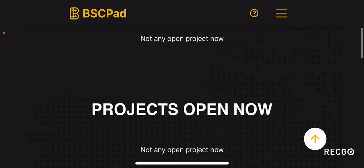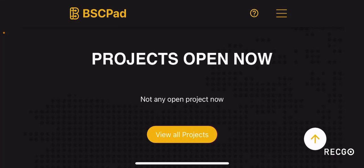They have new projects coming soon, and as more and more people start to use the Binance Smart Chain, these kinds of projects are definitely going to explode. You already know that Binance Smart Chain has performed incredibly well in the past few months. This is mainly because of the high Ethereum gas fees and very slow Ethereum transaction speeds. More and more projects are not only migrating to Binance Smart Chain from Ethereum, but they are also creating new innovative products on Binance Smart Chain itself. This is only going to accelerate, with more people coming in and increasing the FOMO. Projects like BSC Pad are currently relatively unnoticed, but they will definitely be more popular in the upcoming months.